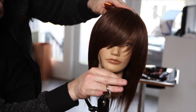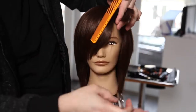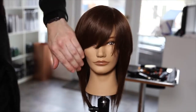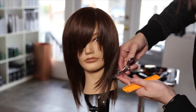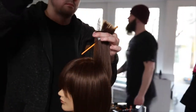I've used my Mizutani scissors the entire time. I use my DB20 for the precision part of the cut. And now I'm using my Mizutani Puffin for the dry cutting portion because that is my dry cutting scissor. All of these scissors are on Free Salon Education, so if you want to learn more about them, just go to our website, freesaloneducation.com, and you can check out the scissors. But I go through, piece out that face frame.